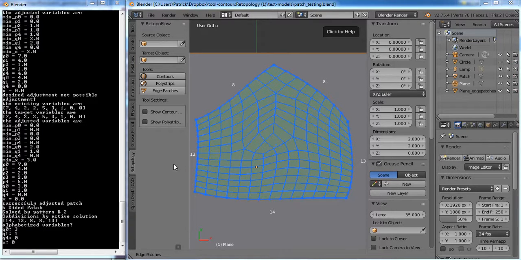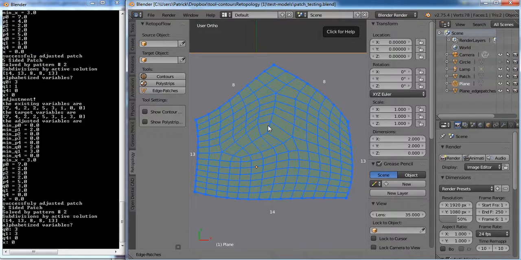But when we're adjusting these, the important thing to note is that the number of poles or singularities stays the same. So all I have right now is a kind of random adjustment request. So let's say the user wanted to move these poles. You'd be requesting a specific parameter of the patch pattern to move. But I just have a random one. It just selects any of the parameters from this particular patch and then randomly asks the solver to either increase it or decrease it by a random amount. So I'll just hit this over and over here. There, so that was lucky.